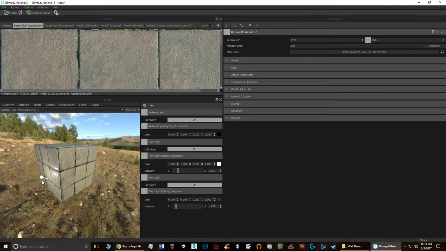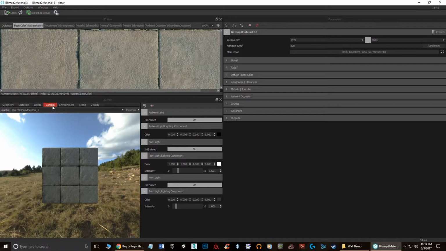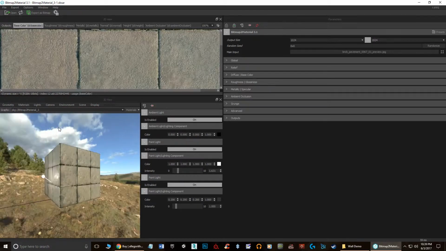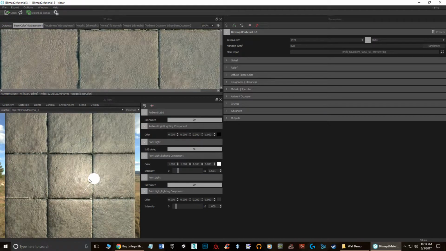And then with camera, we have over here what we can do is it shows you focus, and it's the F key, by the way. If you happen to move the object off in space or whatever, you just hit F and it should center the object. Pretty simple concept, right? But it also allows you to go through different views. So if I want to do a back view of my object, right? Or if I want to do a front view, I can just do that and it automatically rotates it around for me. We can zoom up on it, take a look at it, and we can even move the light in this viewport, right?